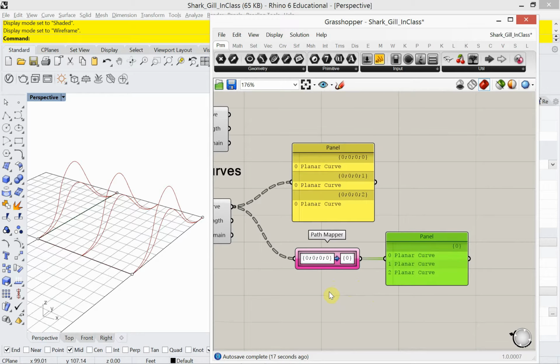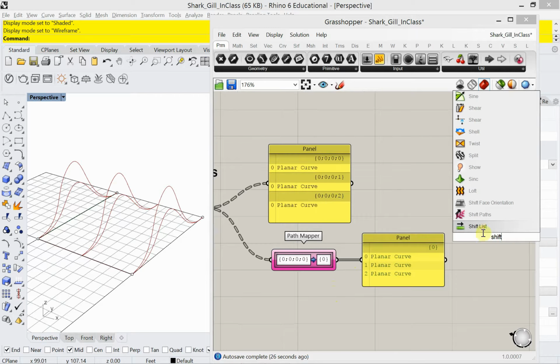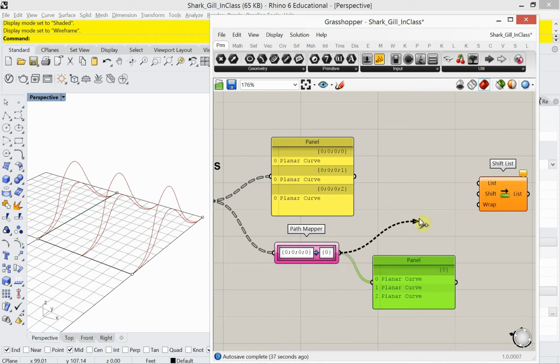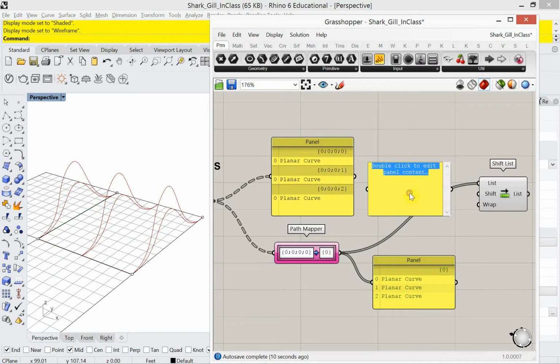Now we're going to shift that list, so we're going to use a shift list. We flattened it, now we can shift it. The list that we're going to be shifting, we're going to take that from the path mapper, and it's by default shifting just 1. Maybe we need to see that graphically, so I'm going to use a panel for that. Make this as small as I can and just plug that into the shift there.